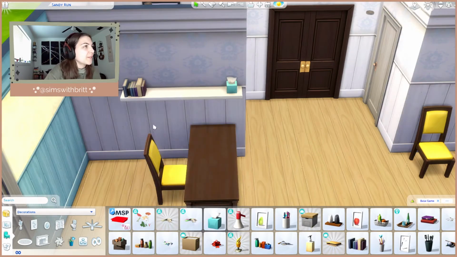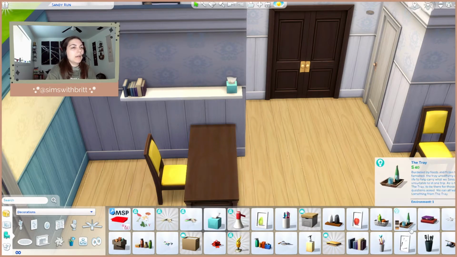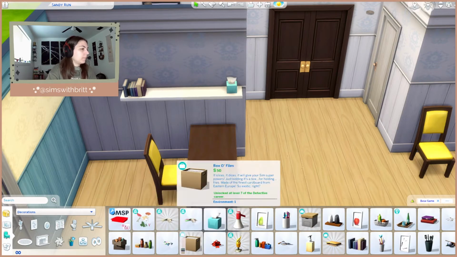Thank you for all the questions. So the red shelf is CC, so I don't actually use it. I just downloaded it to see what it did. We're building the town hall from the TV show Schitt's Creek.